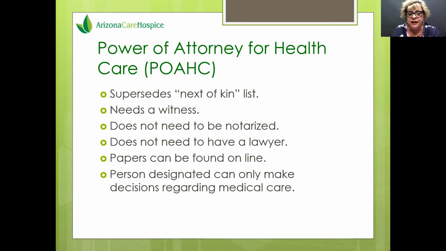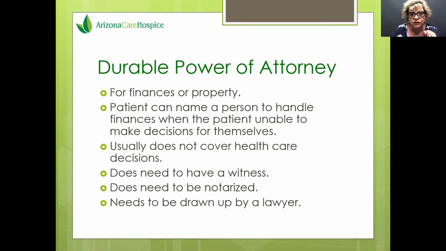And then the person designated can only make decisions regarding medical care. So this person that does the medical decision making for you cannot make decisions regarding your finances or your financial package. So the durable power of attorney is someone who does the finances or the property, totally different from the medical one. You can name someone to handle finances for you if you can't make decisions for yourself. This does not cover healthcare decisions, but this person can also be the same person that you use for medical. It can be one and the same.